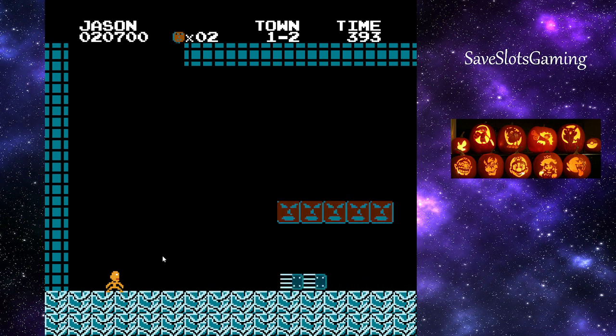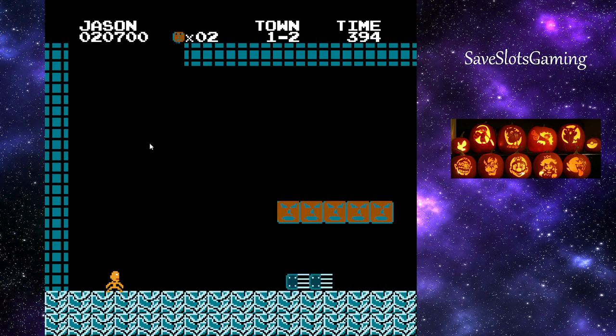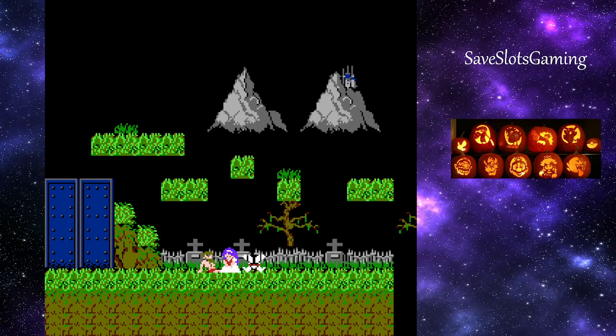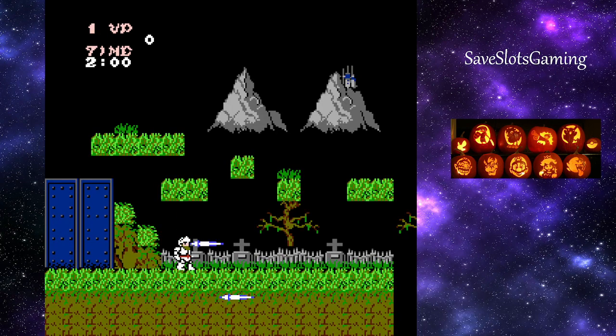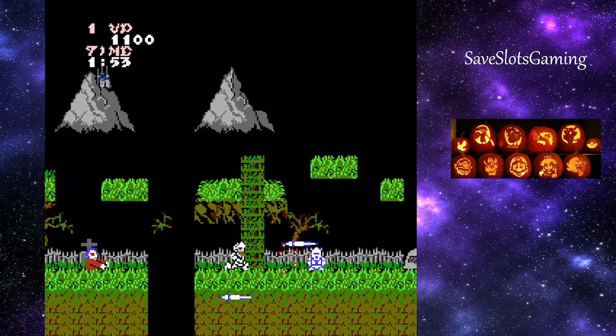Let's check out... Ooh, Gauntlet Triple X. We're not doing that one. Ghosts and Goblins Hard Type. Alright, I'll check it out. As if it wasn't hard enough in the first place. Oh boy. Oh yeah, this is probably gonna be harder than shit.